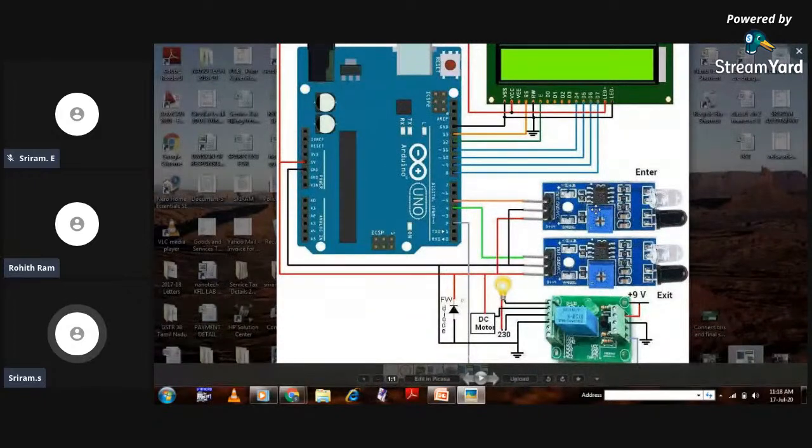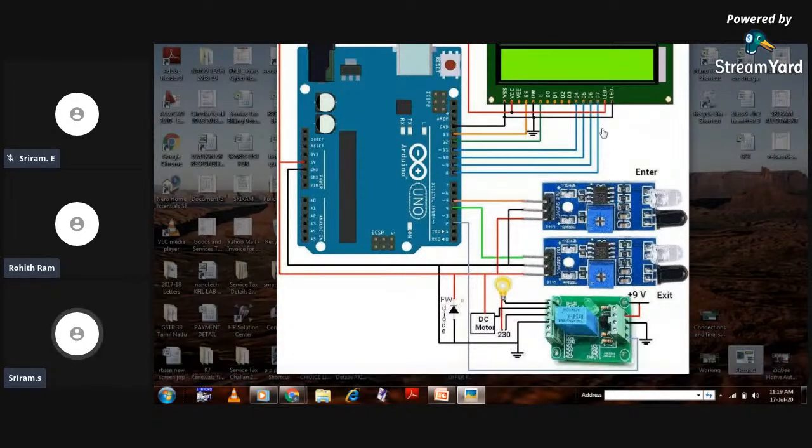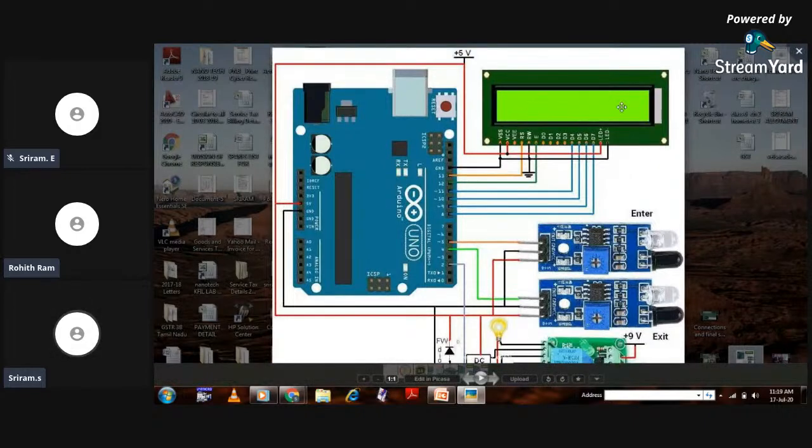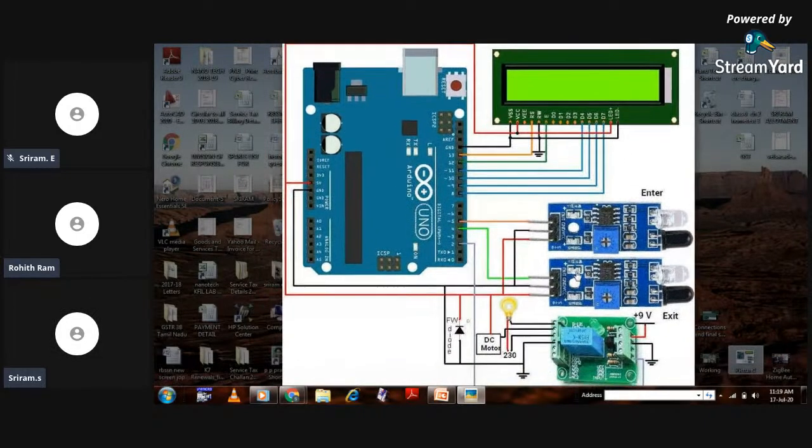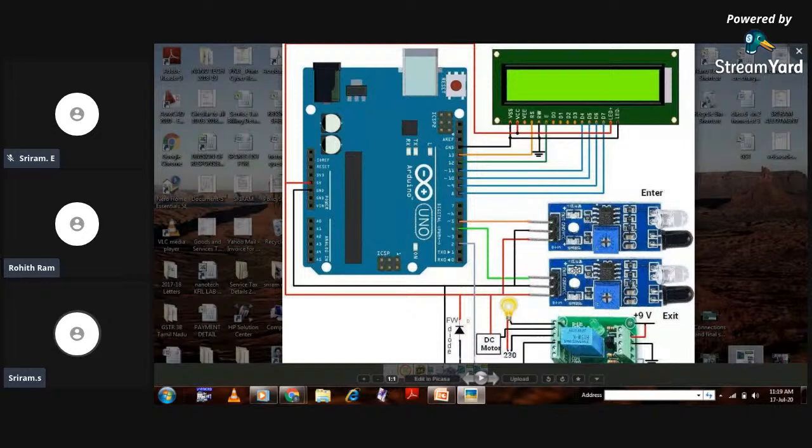Then the receiver will get zero input. That means the first sensor, the enter sensor, marks the value 1. And when the person crosses the second sensor, the exit sensor, it too marks the value 1 in the microcontroller.